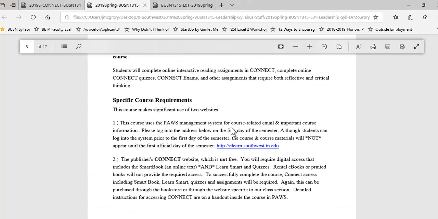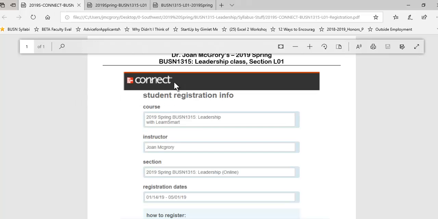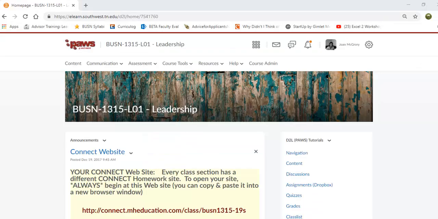And of course, make sure that you're started in Connect. We have some due dates coming up this weekend. So Saturday, actually, you have some assignments due. And I just want to make sure that you are on track for that. So we'll go over this. I do want to start out, if I could, in Pause, because this is our course management site. In other words, this is where our class meets online.